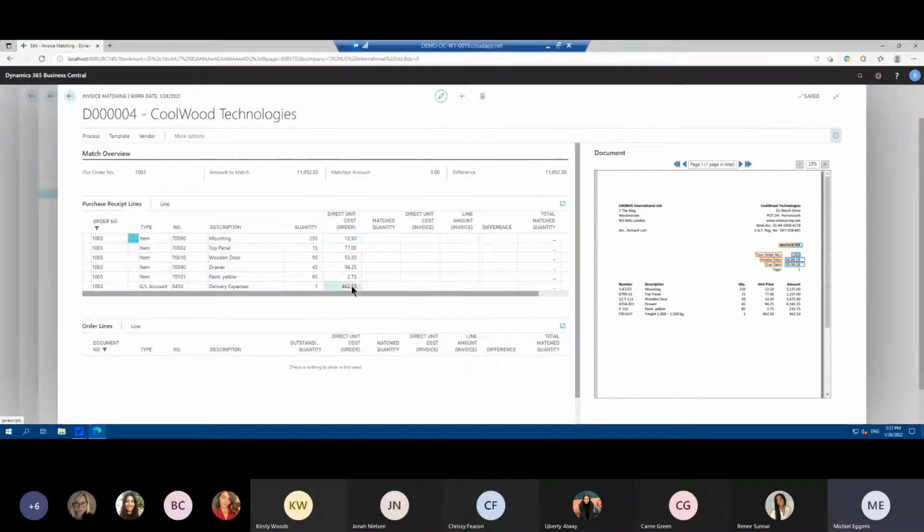All the amounts are filled in. So if I now press perform match, then we can see, and of course, this has to look smooth in this webinar, it matches 100%. However, in real life, this will not always happen. In case there's a difference, you can spot the difference over here in this column. And also the line where the difference is will not be made bold. So you can easily spot the difference.